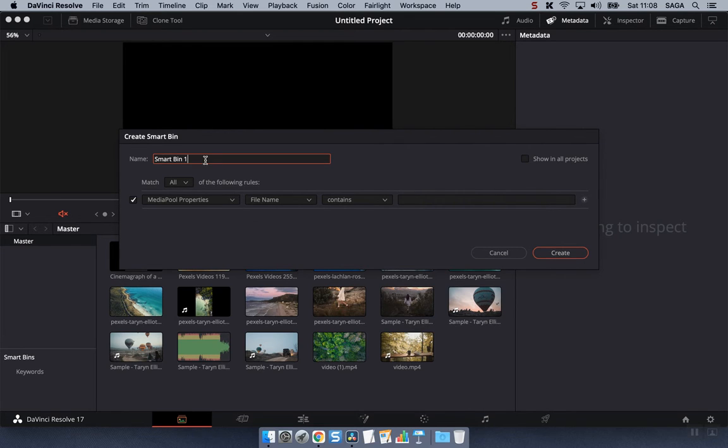So let's go with the balloon in our example. I'm just gonna type balloon, right? And over here I'm setting up what the smart bin is actually gonna look for in our footage to include the footage in the bin.